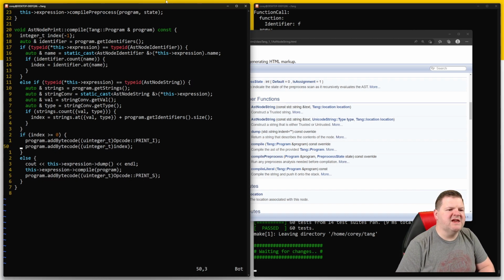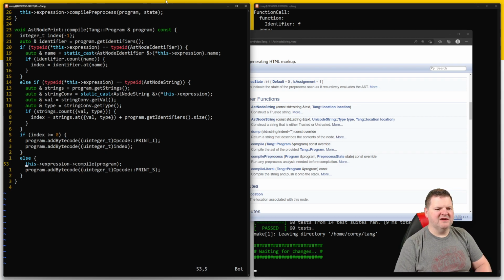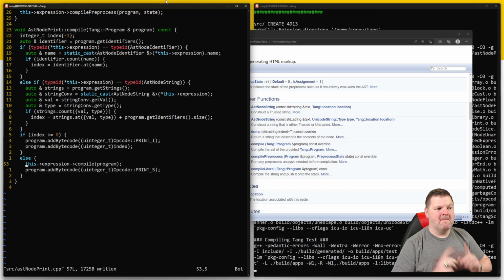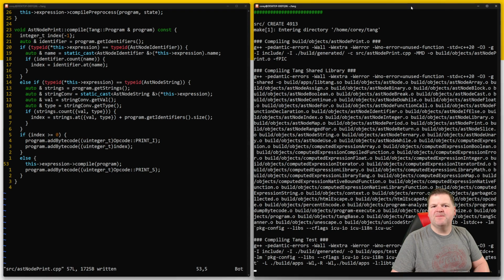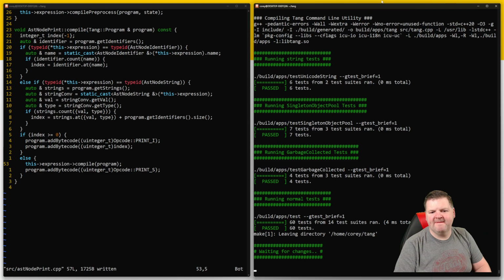And then it will say, and now if there is an index value, then do the correct thing. See if all this compiles now. Okay.